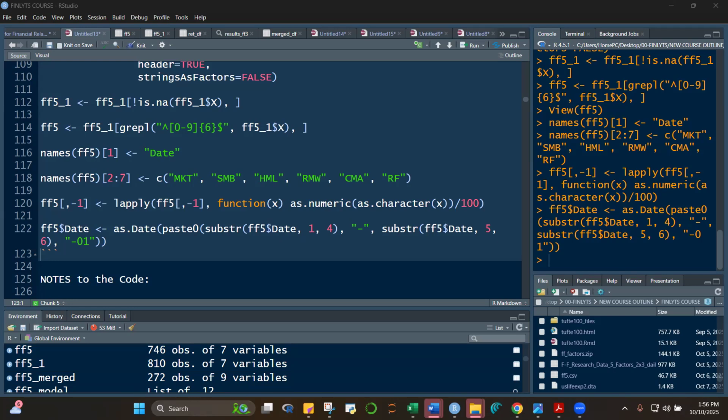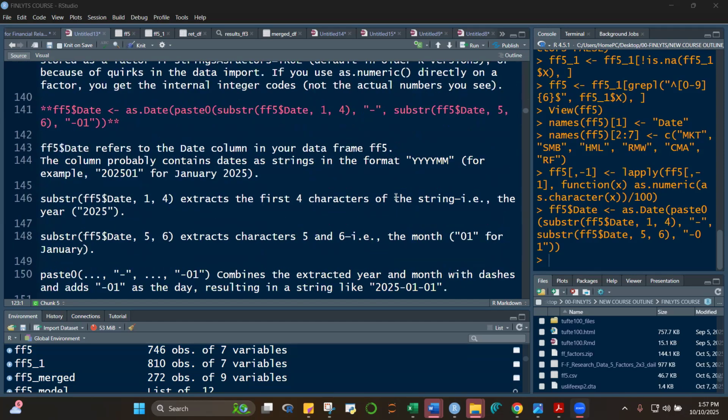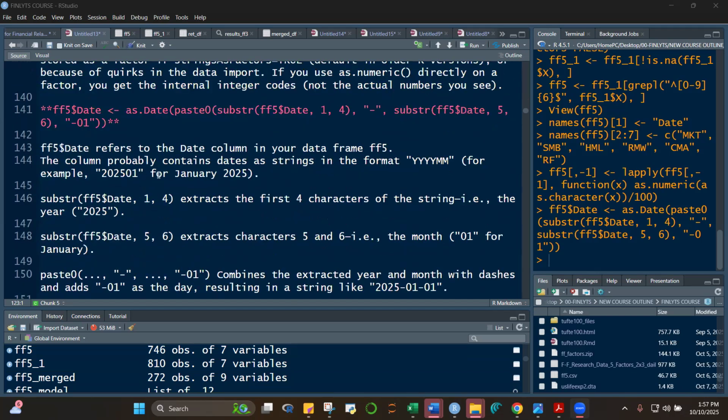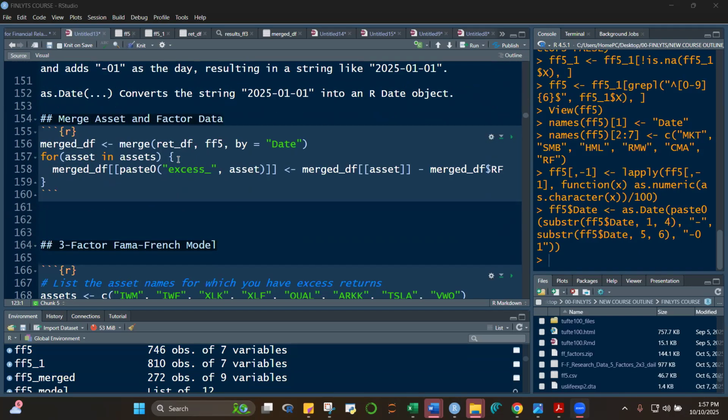This is part of your case number 2, where you're going to run this time the five factors. We're going to discuss the 3 factors only. Okay, let's move on, class. I need to hurry up a bit. I gave you already the meaning of this one. All right, then what we're going to do now is we're going to merge.